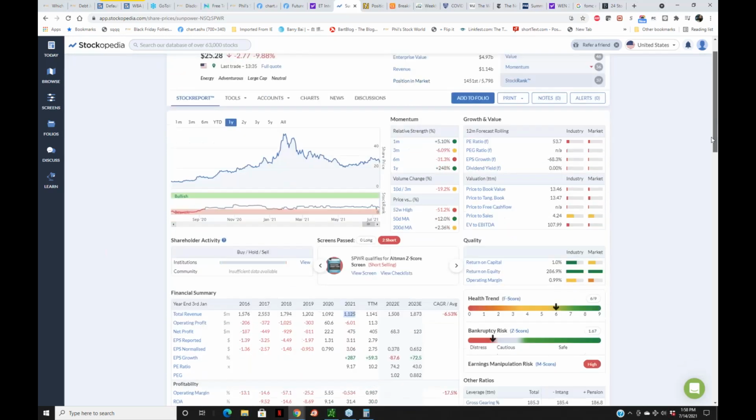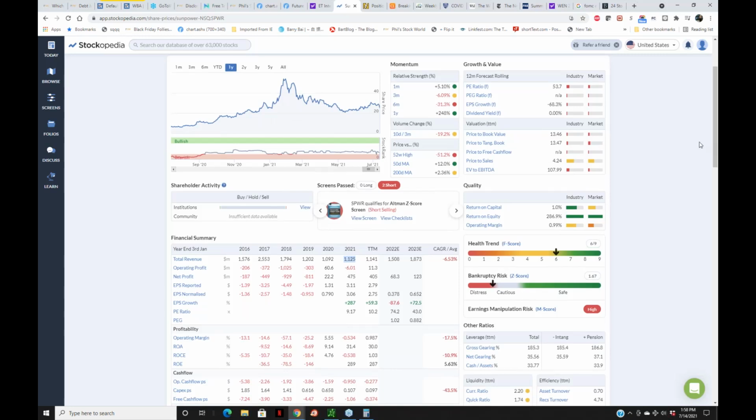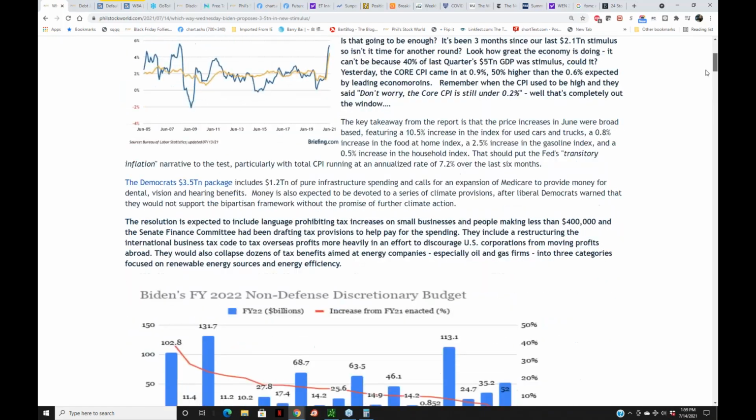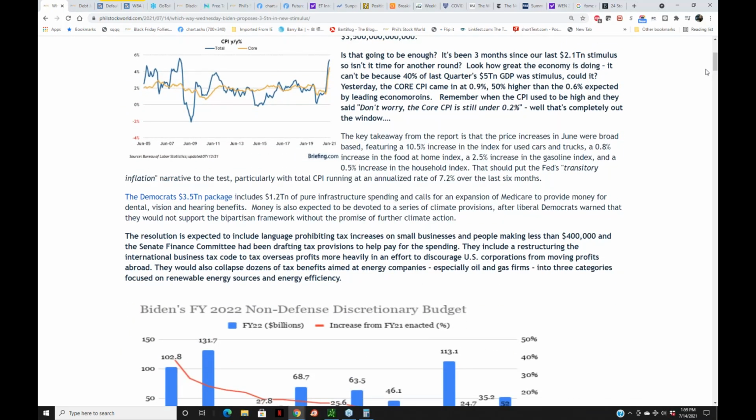And so any money that comes in from infrastructure spending that goes towards solar, if they capture a tiny piece of it, it's going to boost them. It's going to blow these numbers out of the water. So these numbers are probably wrong. They're not taking into account. Now, this infrastructure bill that we were talking about today in the main post has not actually passed. It's only going through the Senate, and the premise of this bill is that the Senate is going to pass it, which is iffy because the Democrats only have a tie in the Senate.